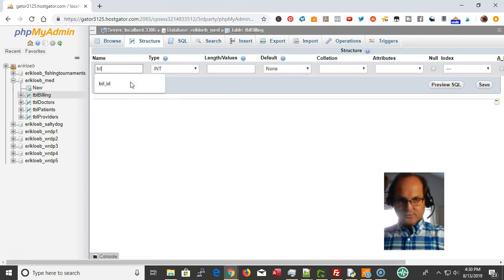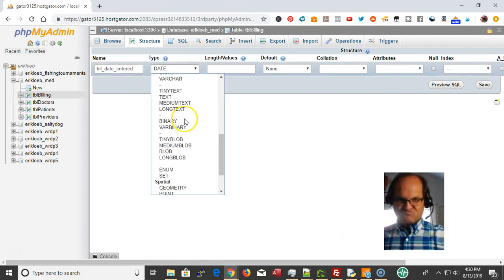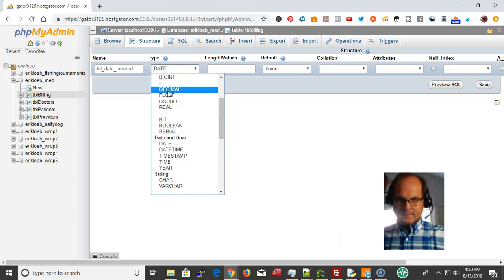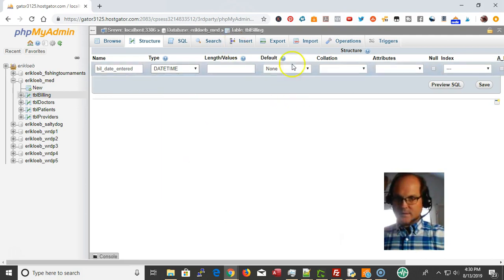Bill date entered, and this is for tracking purposes. Date time and my timestamp. Good.